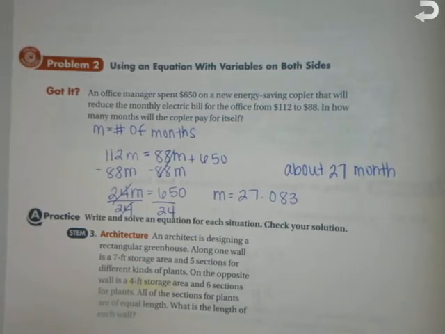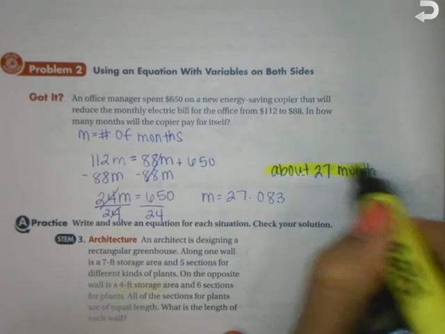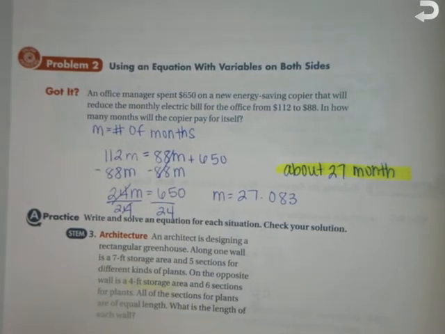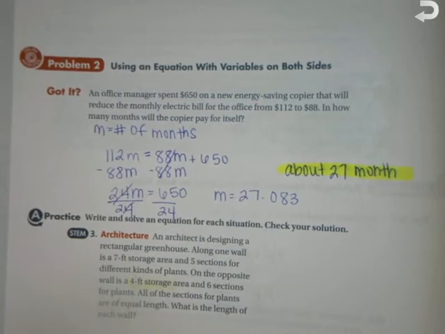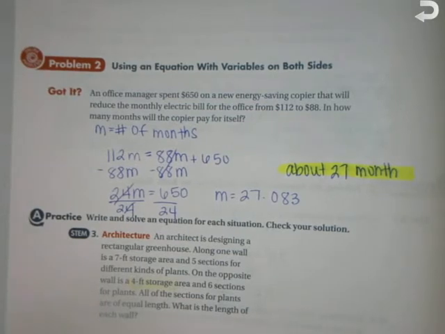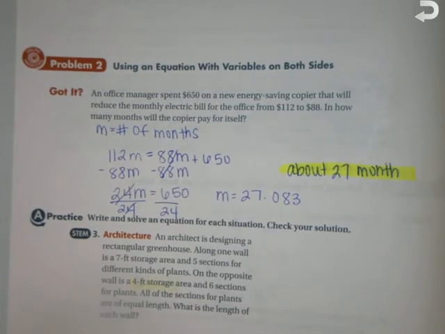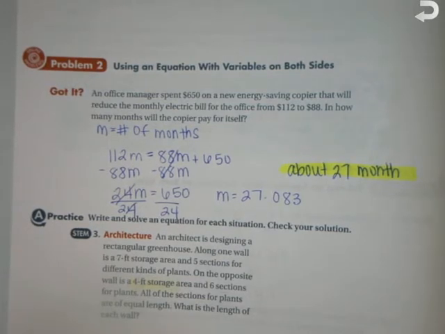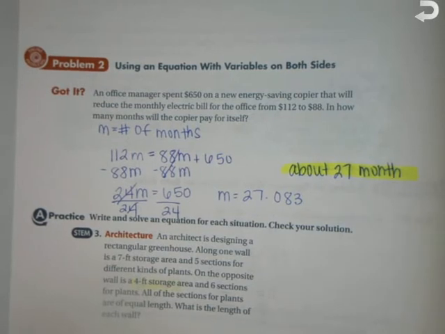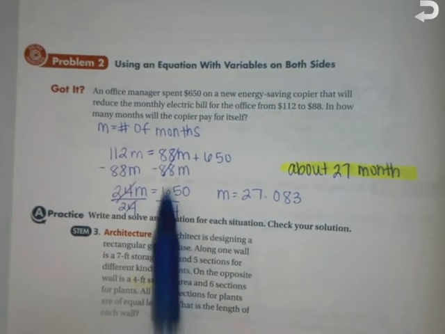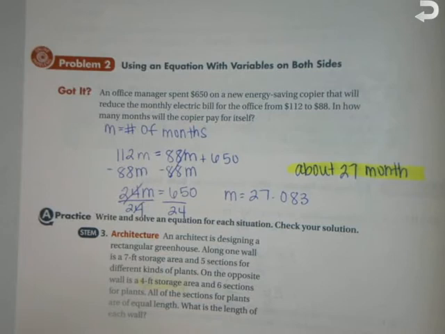So how many years is that, guys? It's over 2 years. 2 years and 3 months. So it takes 2 years and 3 months for them to start earning money. It could break by then. What if they're making, though, like hundreds and hundreds of copies a day? Then probably. If they're not using it that much, it might not necessarily be worth it. Yeah. But that's kind of the thought process you need when you're doing word problems. Does my answer make sense? How do I need to round it? And if it was you, would it make sense to switch to the new copier? Okay?